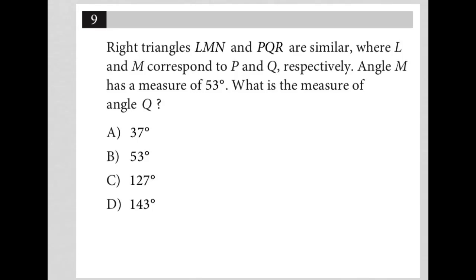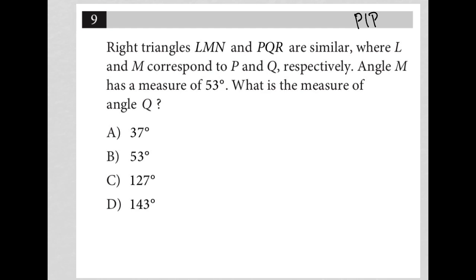So this question says right triangles LMN and PQR are similar. Okay, so before I even keep reading, my mind immediately says, hey, this is a plug-in picture, PIP, plug-in picture. Anytime I see a question that describes something that can be drawn, but there's no diagram there for me, I prefer to have a visual than to memorize or try to envision in my mind what this all looks like. And I know that I may need to adjust here or there.